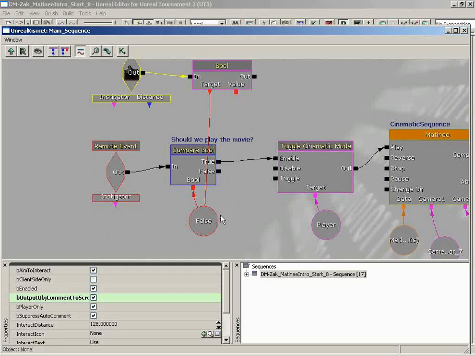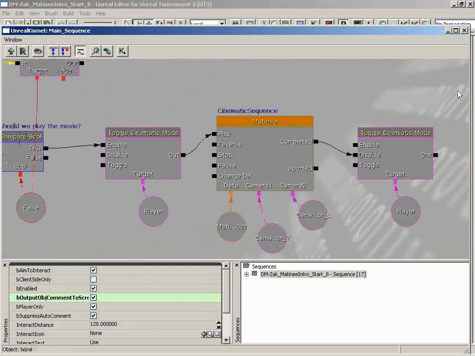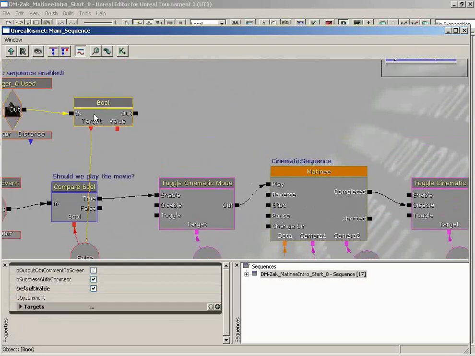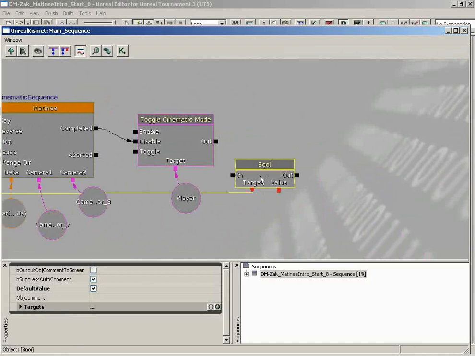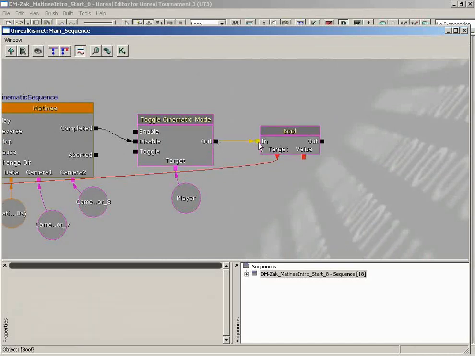And since it's true, we're going to keep enabling cinematic mode, which is being sent over to cinematic sequence. We're going to start getting that flicker again. That's right. So what we need to do is take this little Boolean set operation. I'm going to hit Control-C. Let's fly over here and hit Control-V. And it's already connected to the variable I need it to be. So we can just plug it in like so.